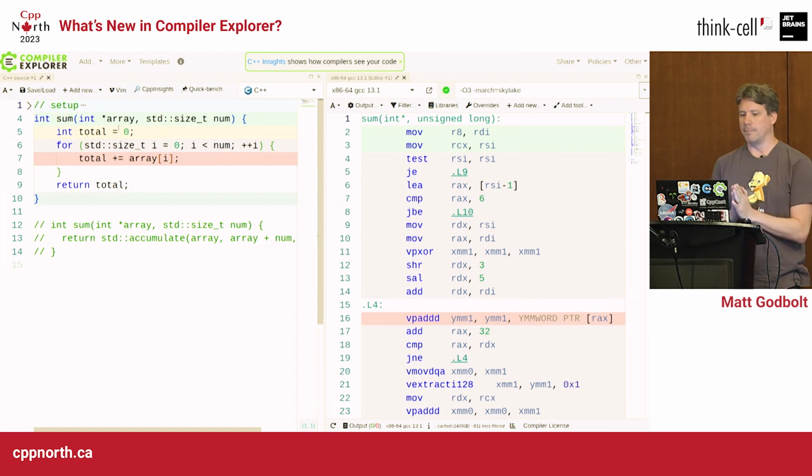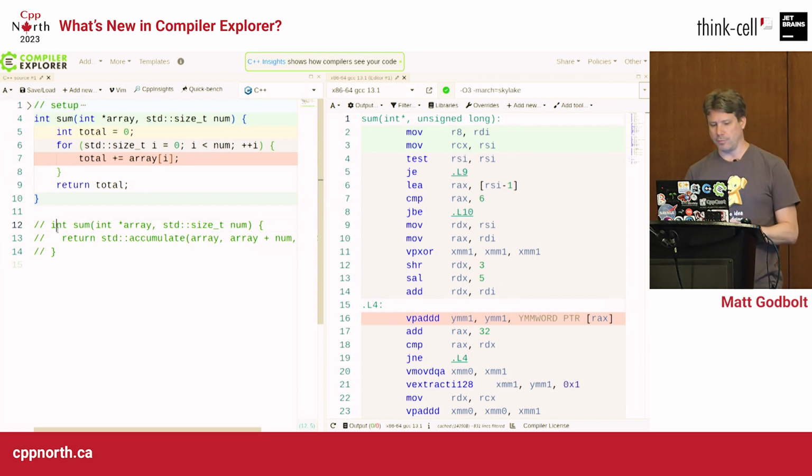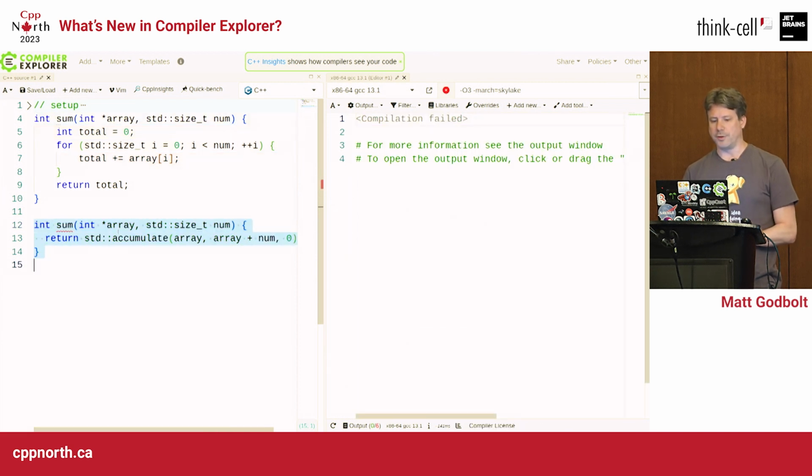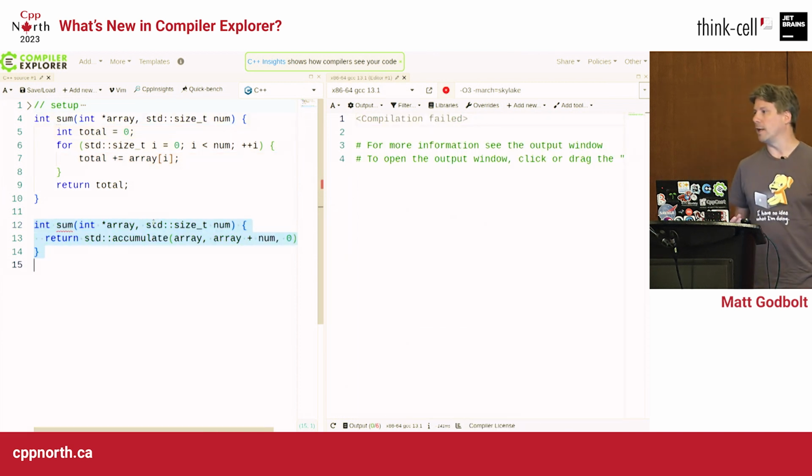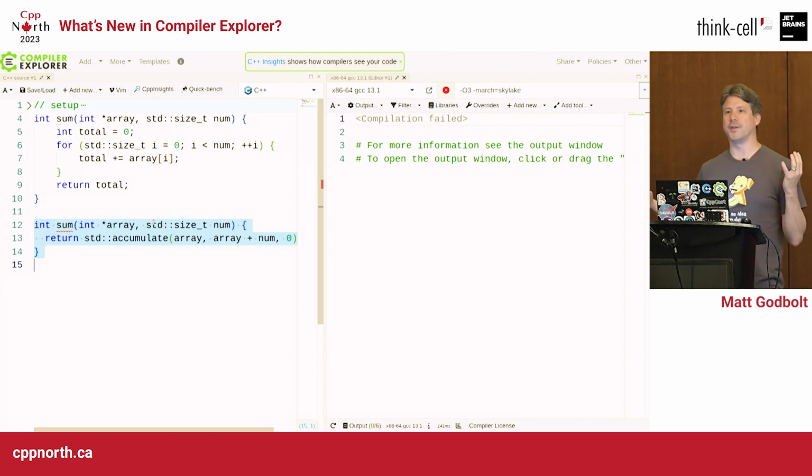Fine. Jordan, though, would like to move to this newer version down the bottom here, where we will use the STL to use the standard accumulate function. Why not? But for whatever reason, using the STL is sort of verboten in his company. He's like, no, I want to show you that it's good. So how might you do that?